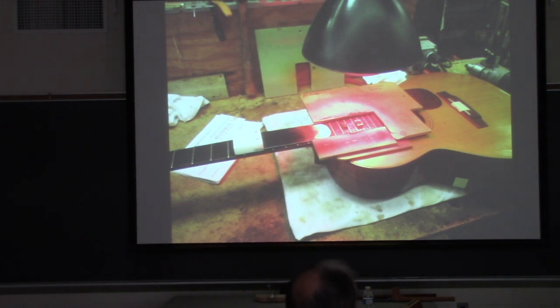Those are phenolic blocks, and they sit on top of the dot inlays just so they don't get cooked. Over the extension, they've put one of their little spring steel spatulas there. So they're just trying to isolate the heat. Obviously, it needs a neck reset.